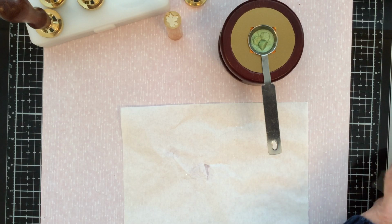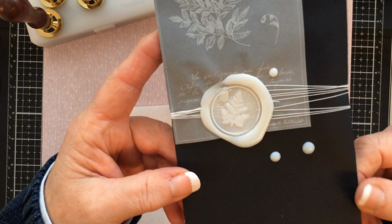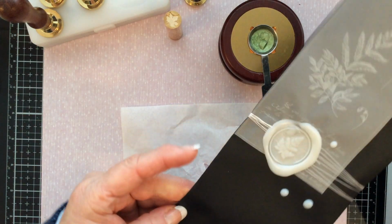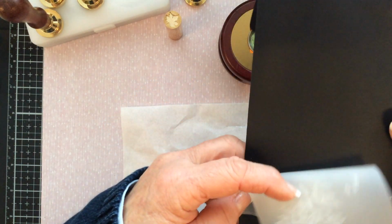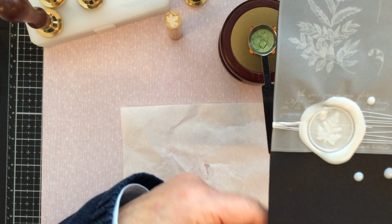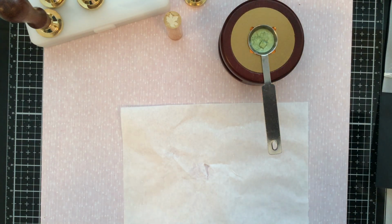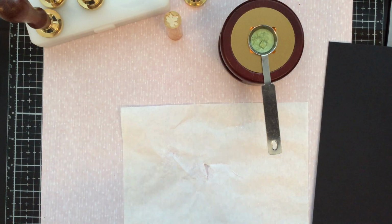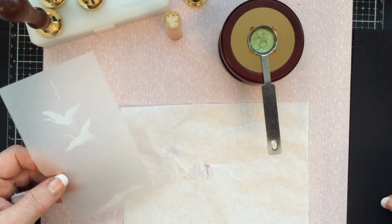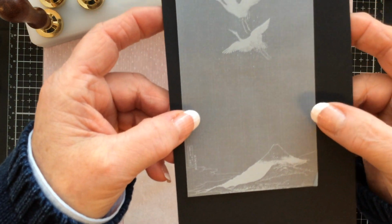when I did my creations boxes, I put goodies in an envelope like this, and this was a reject because I scrunched all the paper. But I thought I would show how I did these, and these are really, really easy to do. So off to one side here I have another envelope, just a black envelope. I have a piece of vellum, printed vellum, and this time I decided that I would use that image.